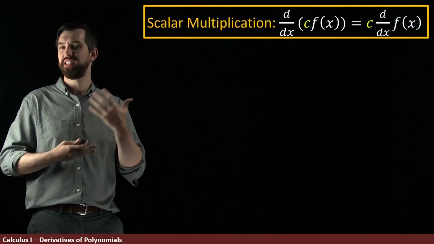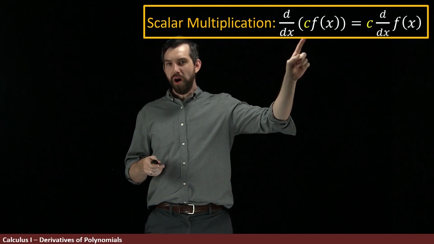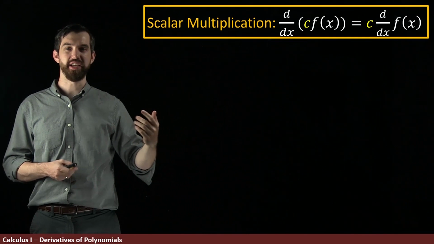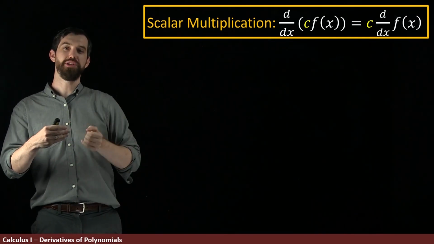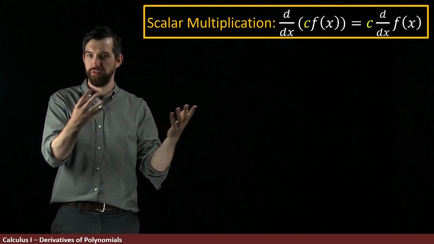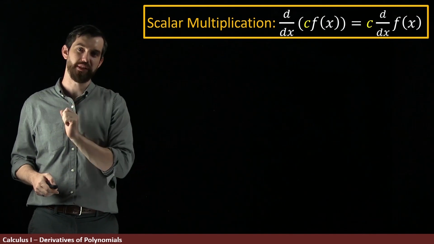Next up, we have a very similar result, scalar multiplication. The derivative of a constant times f of x is a constant times the derivative of f, that I can rearrange where the constant goes. Now, if we wanted to, we could do a proper definition of the derivative like we had just done for additivity, but I'm going to show this to you graphically.